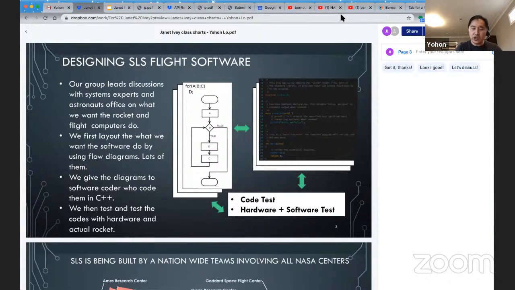we turn around and give that to our geeks. That's our computer coders, the ones who can code stuff in their sleep. We take the flow chart and translate it into C++. That's the software code we're using right now. A lot of the time you don't recognize the steps or the procedure in the code, because a lot of us engineers don't read C++ by heart because it's hard. I know how to do Fortran, I know how to do BASIC, but C++ is sometimes a bit hard for me to learn.